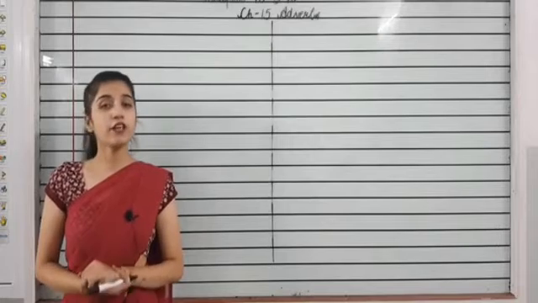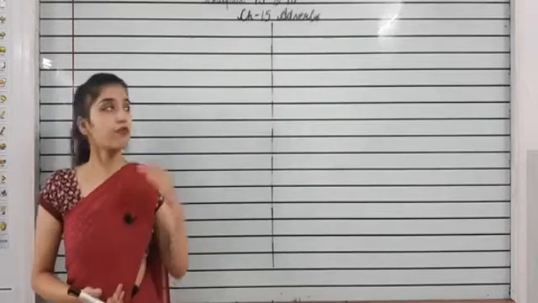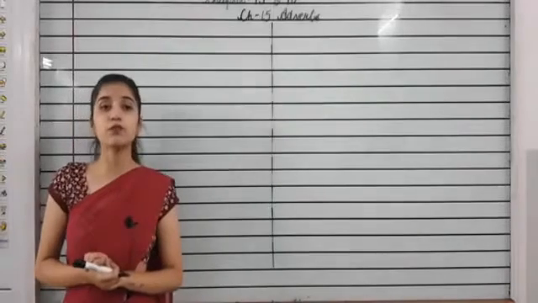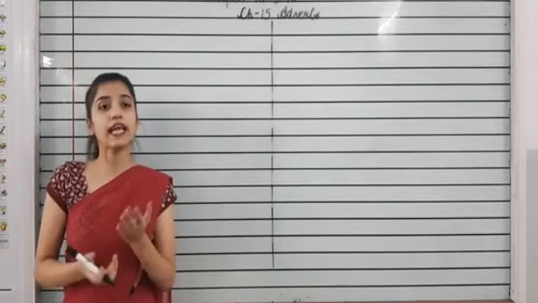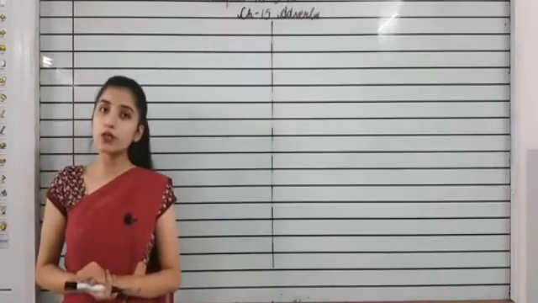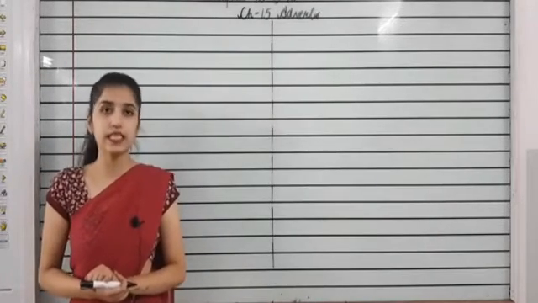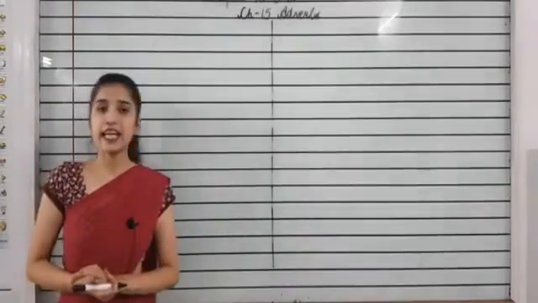Today we are going to do the revision of chapter number 15. First we are going to revise chapter number 15, Adverbs, of your English Grammar book, that is Everyday English Grammar and Composition. For this chapter you can open your books to page number 63. Now let's see what is an adverb.